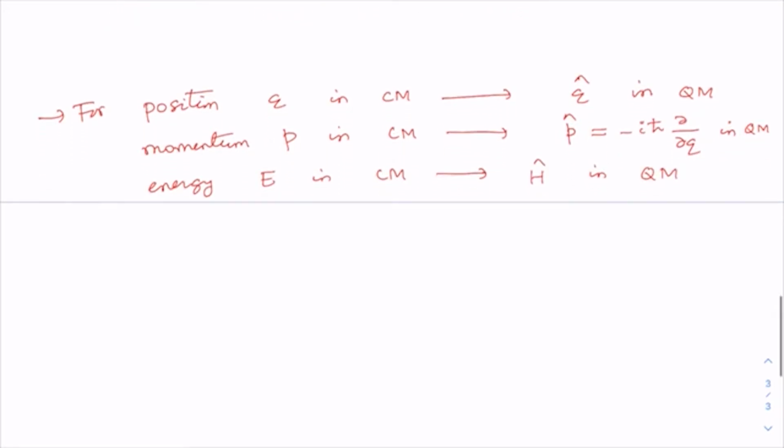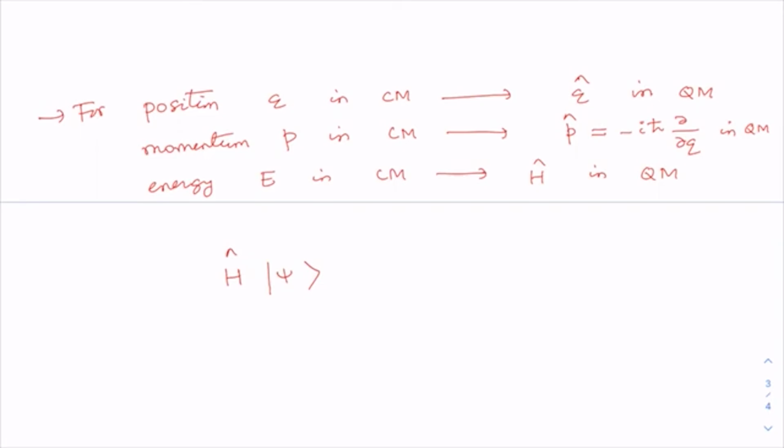As all the information is contained in the wave function or the state vector psi, one needs to act on it by the appropriate operator to get the relevant information. For example, if I want to know the information about the energy of the system, and the system is represented by the state vector, say psi, then I have to operate on it by the Hamiltonian operator.